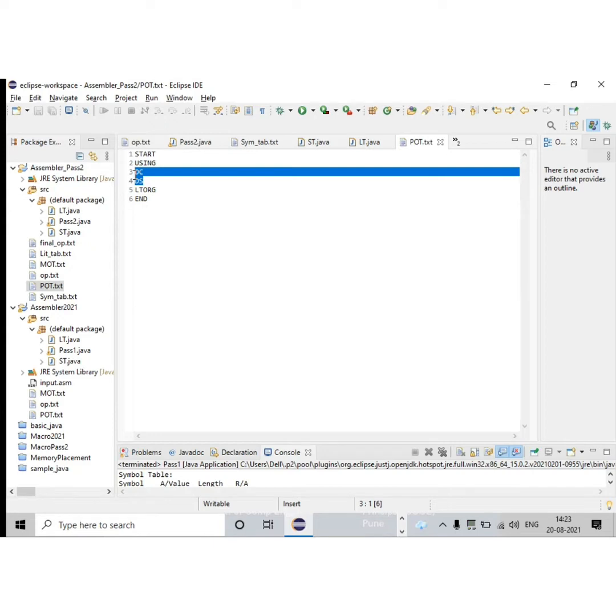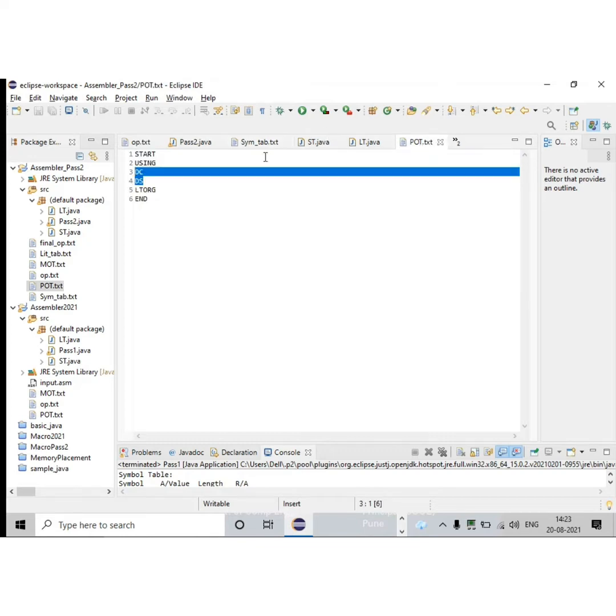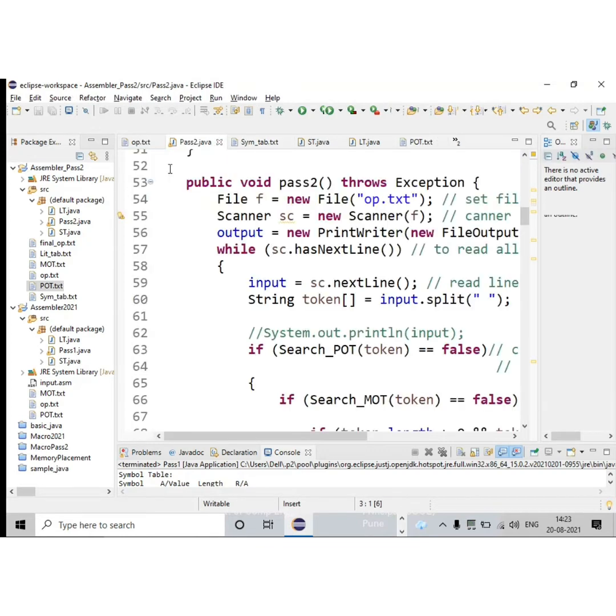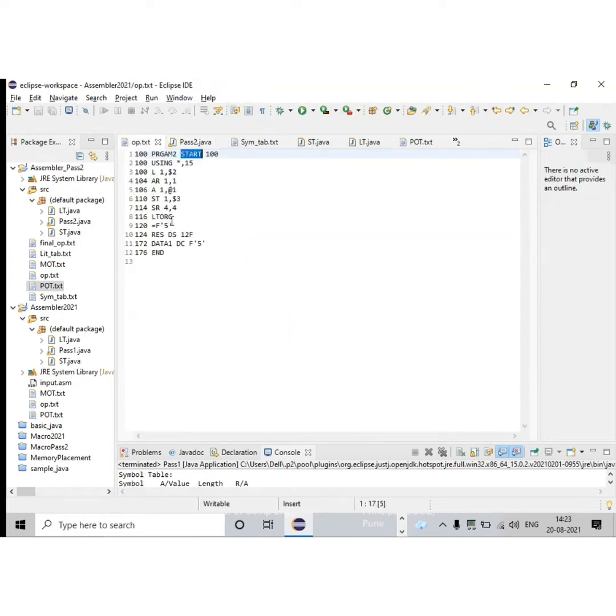Similarly, DC and DS. In Pass1, you have computed the length of a symbol and the address of a symbol, and now it is available in the symbol table. You have that data here. Address is there, length is there. So what are you going to do for Pass2? In Pass2, whenever you reach DC and DS, you just have to replace that line by the value.